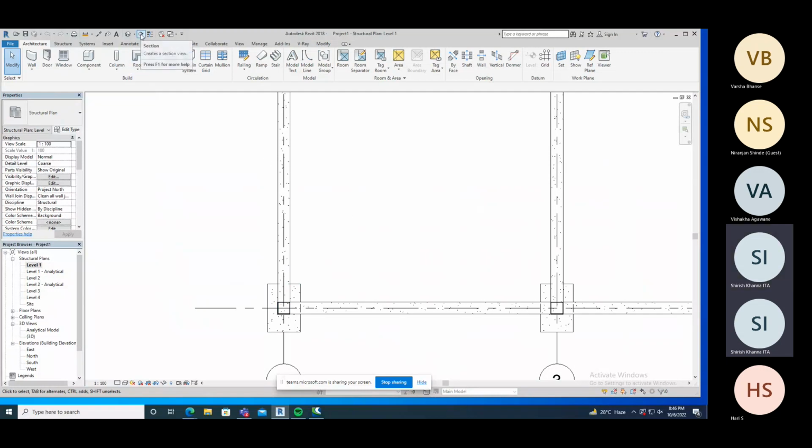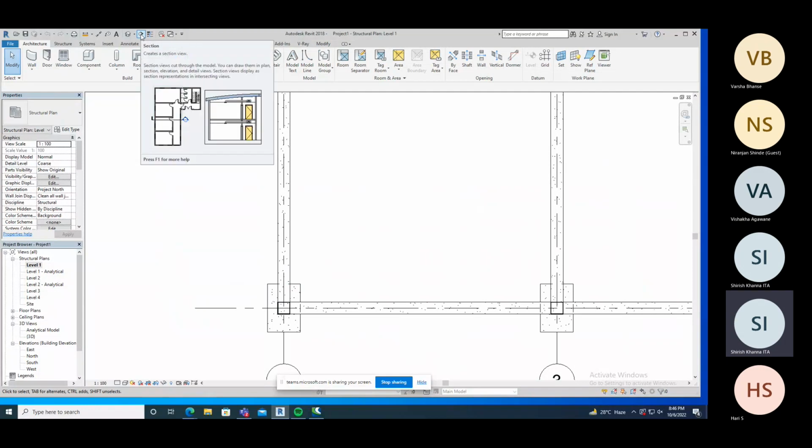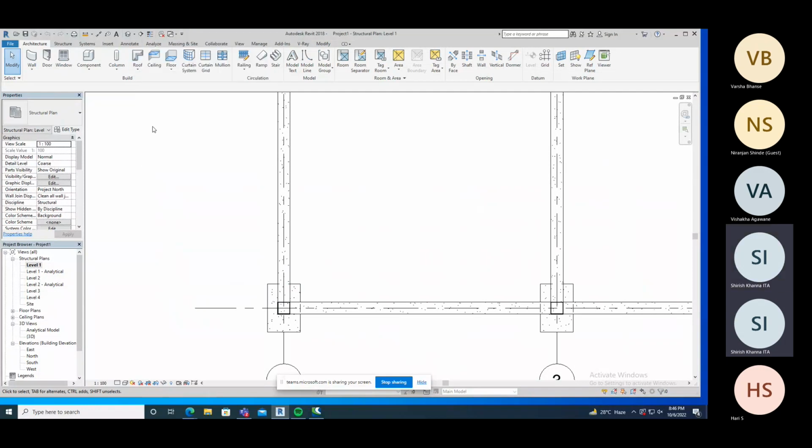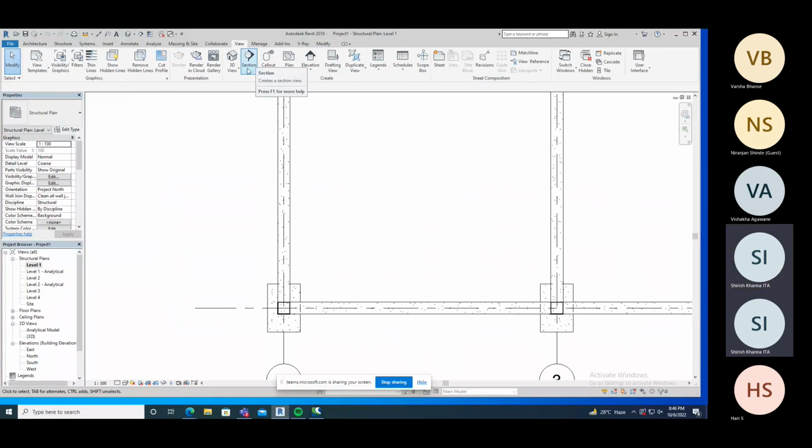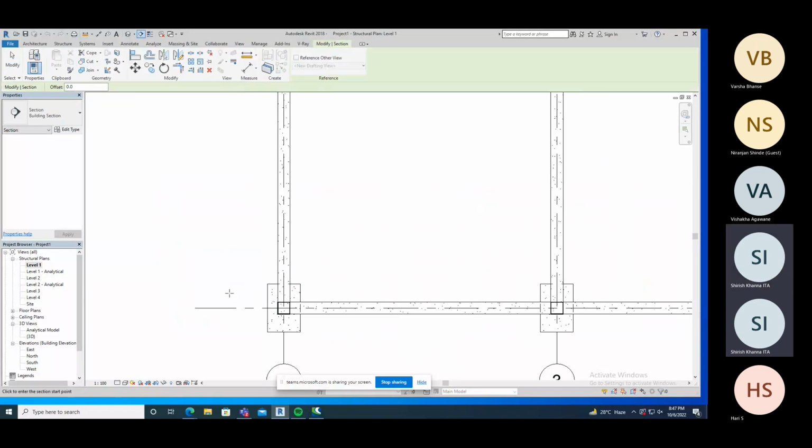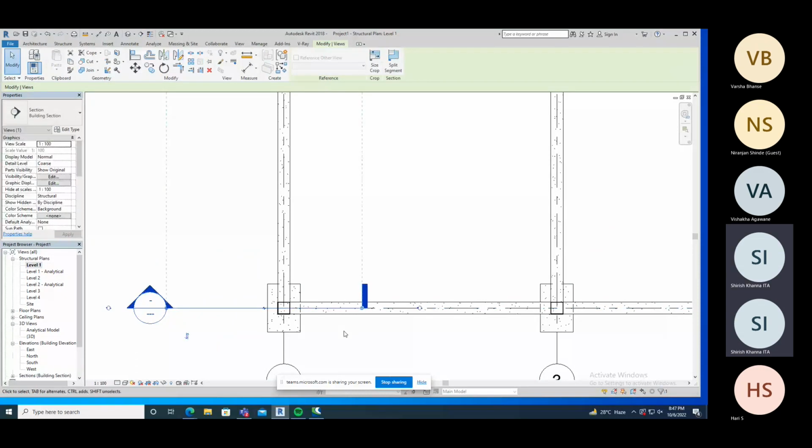In the top we have the option Section, or in the View tab, this Section. You can create a section from any floor plan view: level 1, level 2, level 3, level 4, up to you. Choose Section and create a line passing through the beam, column or foundation. We get the section view.